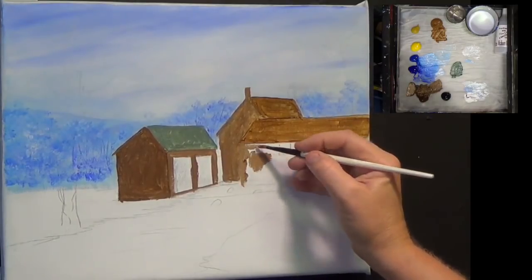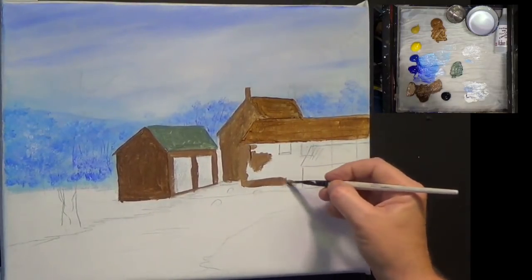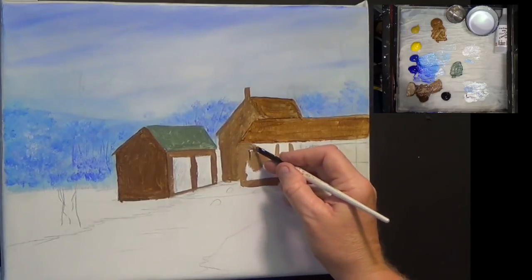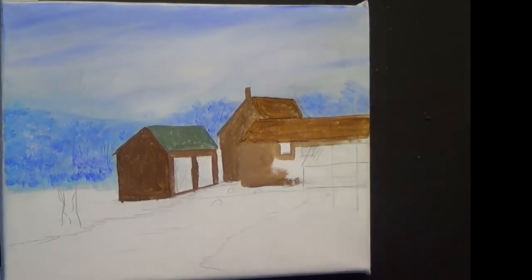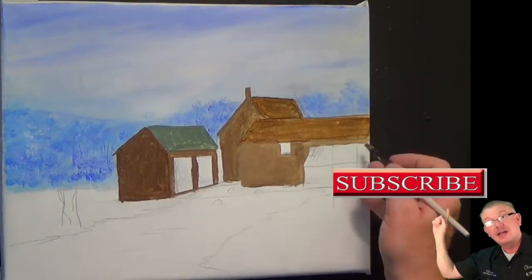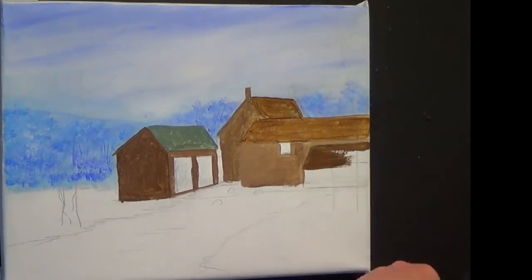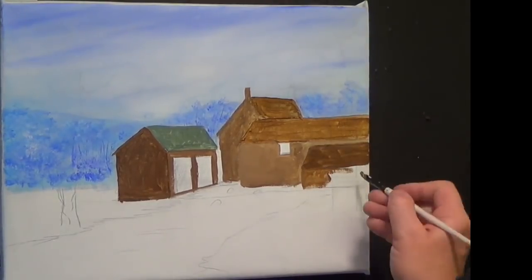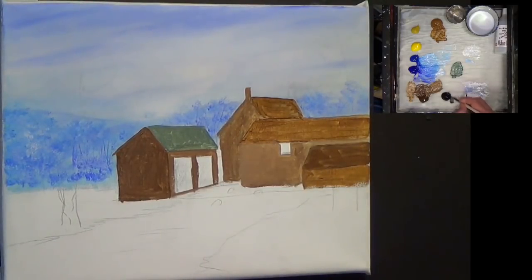Just a touch lighter there. There's a window in there, so we'll just paint around that just for now. There you go. Okay, speeded that up a little bit.